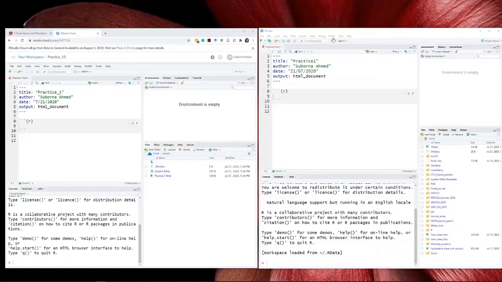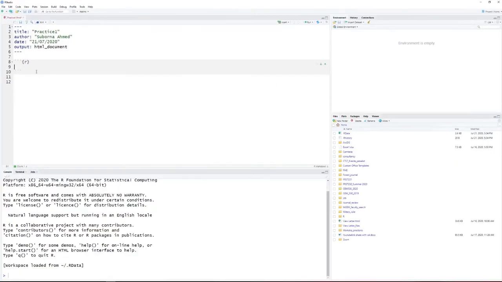Okay, so let's write a program in the desktop version. Let's double click and write a program. Previously we were writing x equal, but you have to use the less than and dash sign, the assignment arrow, in R. So let's say x is 23, y is 5, and z is another variable where we are going to add these two.